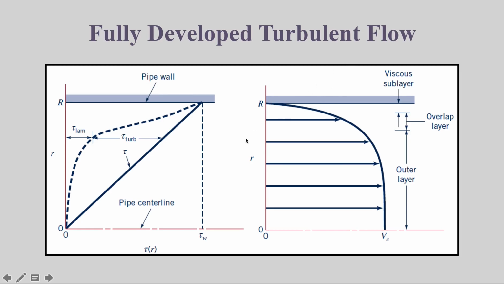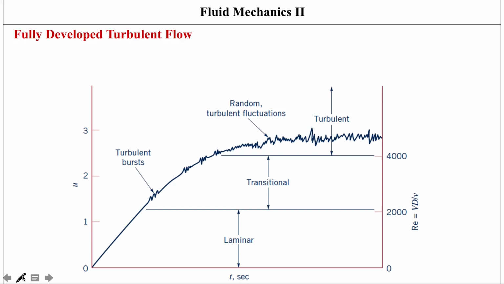So just getting started with the review, we know that for a pipe flow with a Reynolds number of about 2100 or lower than that, we usually have laminar flow, right? And then the flow begins to transition to turbulent conditions. We have turbulent bursts or spots within the transitional region. And when the Reynolds number exceeds approximately 4,000, the entire flow field becomes turbulent, and the flow remains turbulent then.